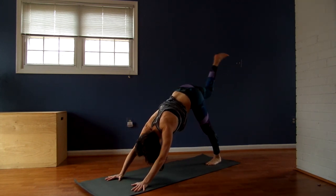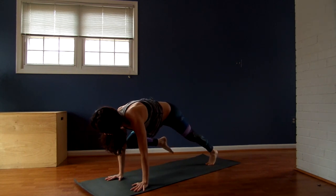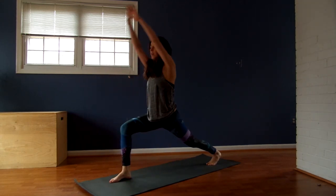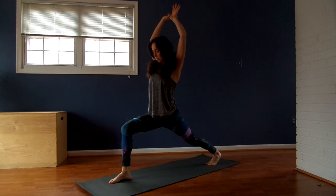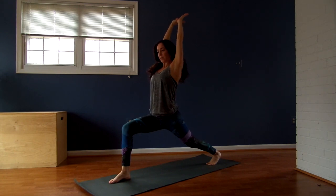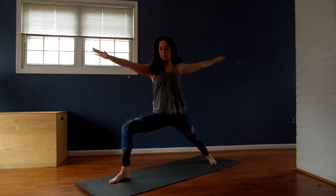Lift your right leg up and back. Bring your right knee as close as you can to your right elbow — obviously, if you're pregnant, hold it for three, two, one. Step forward. Come on up and hook your thumbs. Sink your right knee right over your ankle. Bend your elbows and really pull through with your chest, then re-extend your arms. Turn your back heel down, open it up — Warrior II, stretching from fingertip to fingertip.